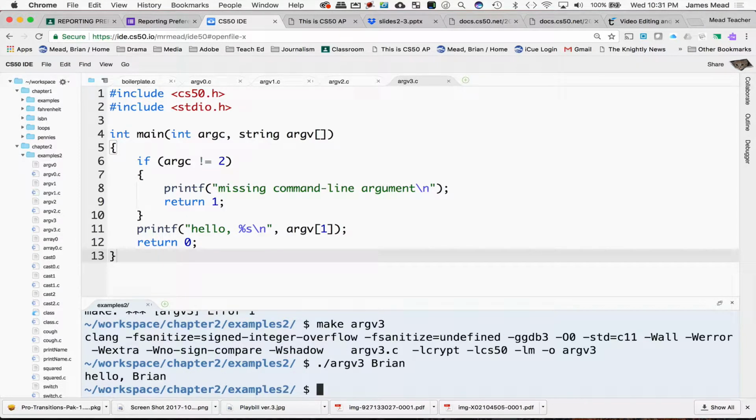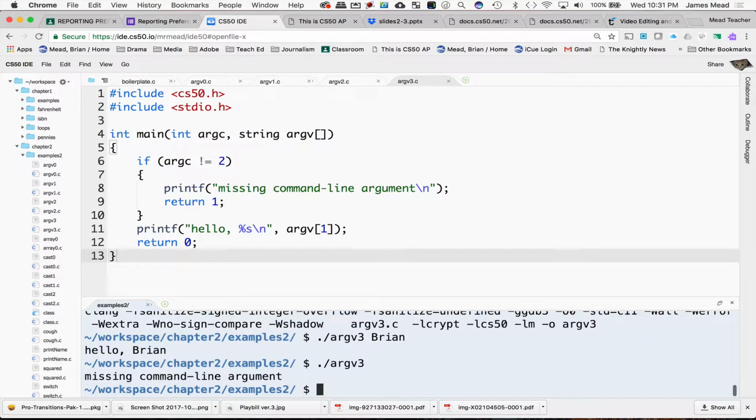If I type argv3, I get the line missing command line argument. Now, if the program doesn't get a command line argument, the program will quit by returning the value of 1. Otherwise, we'll print the argument and explicitly return the value of 0 as we exit.